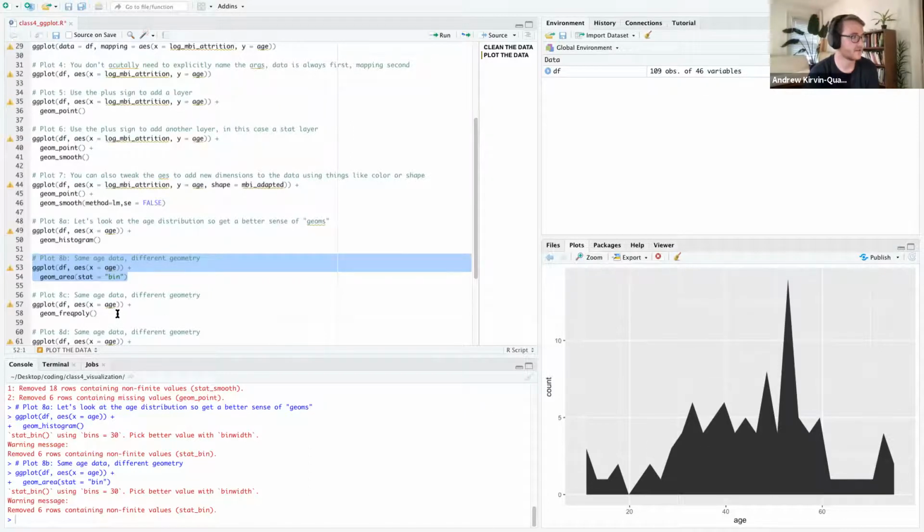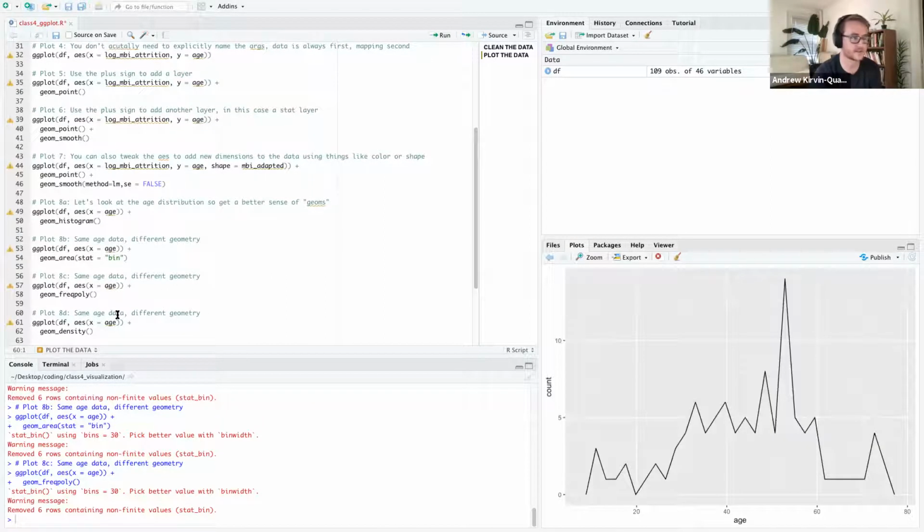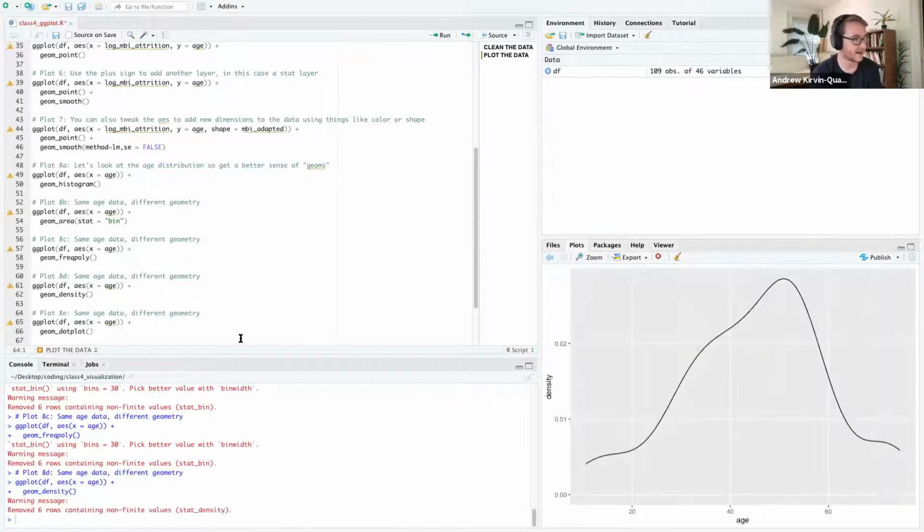And you can do that for this data with a couple different things. So you could also use frequency poly, which is just the outline, or you could use a density plot, which is giving you a different y-axis, but it's representing the same data more or less.